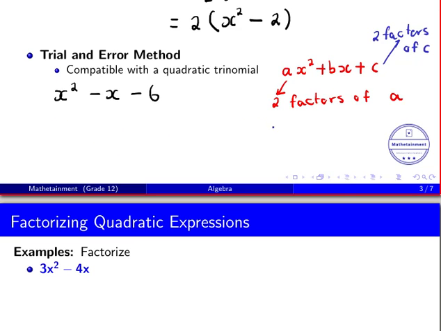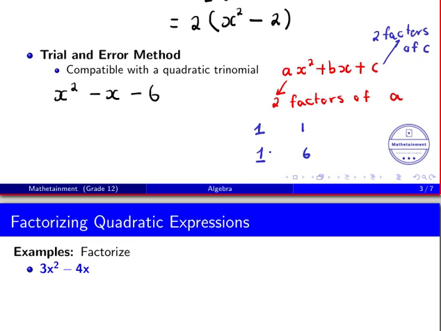Look at this. Our trial and error method goes like this. For this one, the coefficient of x squared, that is a, is 1. So the factors of 1 are easy. That is 1 and 1. And you see how I write them vertically. I'm doing that for a purpose. And now, there are various factors of 6. I can write 6 as 2 times 3. I can write 6 as 1 times 6. So to start with, let me try 1 times 6. Now, I'm writing those factors vertically again on the right-hand side of the factors of 1.